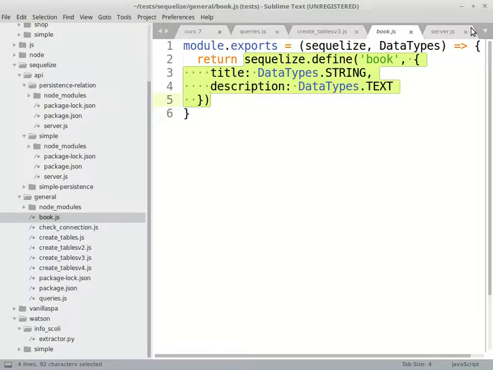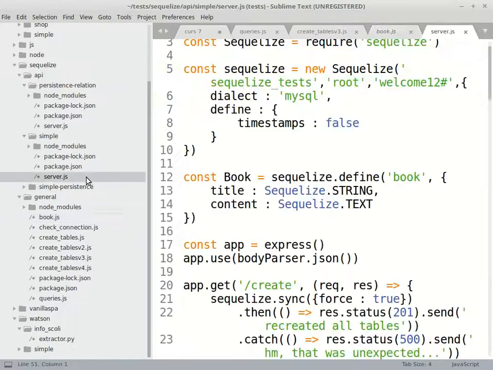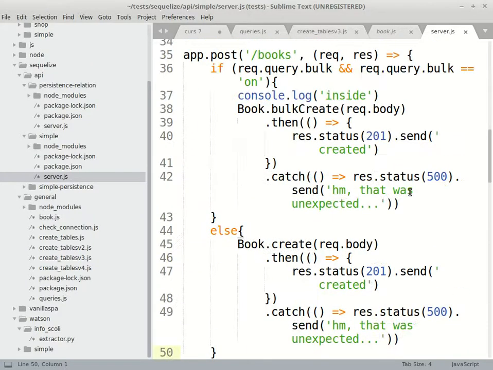Now, in order to see the operations we can do on Sequelize, the best way we can go about it is by actually creating an API with persistence. And let's look at our persistent API and just comment about everything and see how we can test it. So this is a simple API, which means that it will concern a singular entity. And in this case, our entity is going to be book.